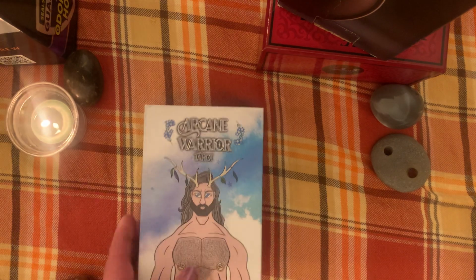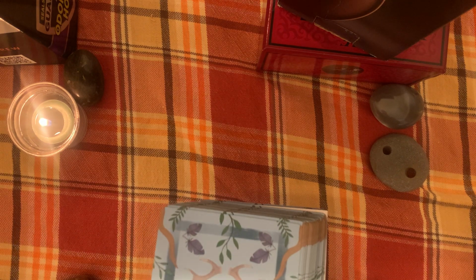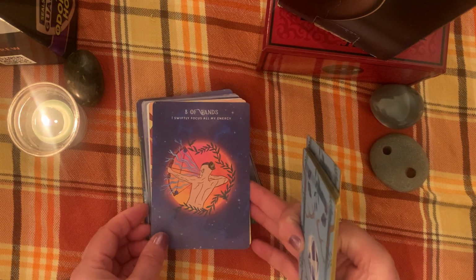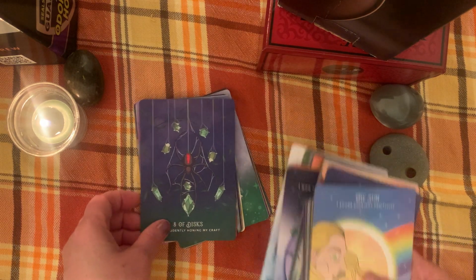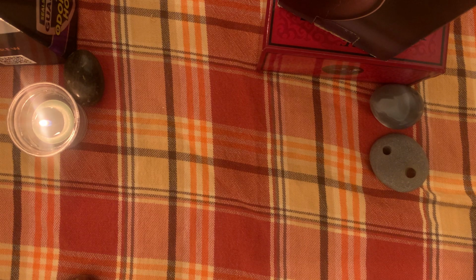The next one I backed this year and received this year was Levi's Arcane Warrior Tarot. And this one can work either way for me. It's kind of interesting as part of the day because they do all have affirmations on them. So I find it is a really good deck to doing my single card of the day pulls with. The cards are on the larger side, so I don't do big spreads, but I could do 3-card spreads with these, and I enjoy having this one in my collection. And a lot of them just seem to be finding and telling me how I'm going to use them.